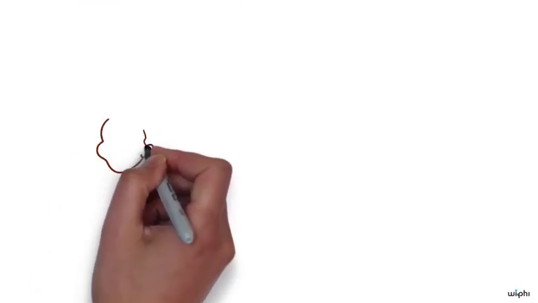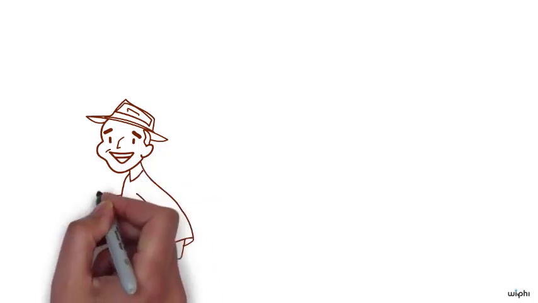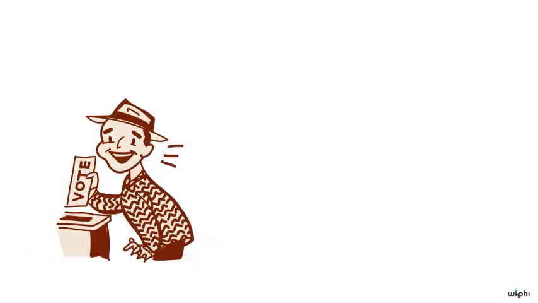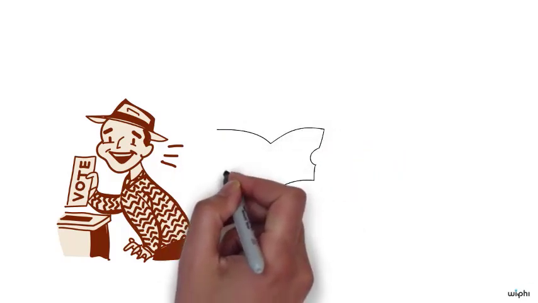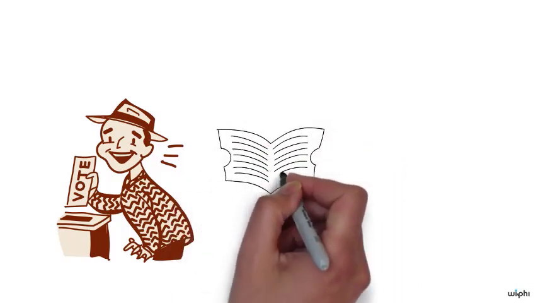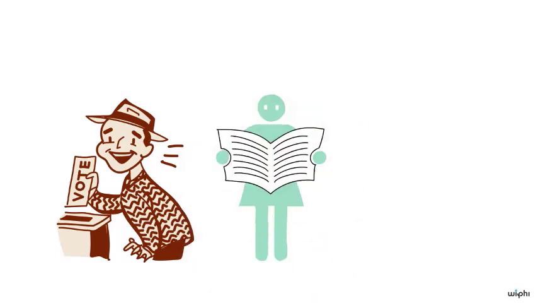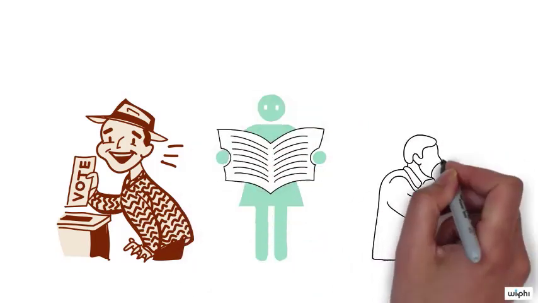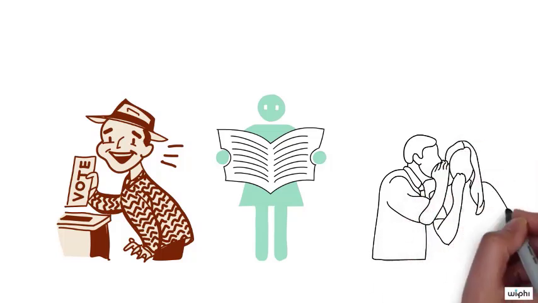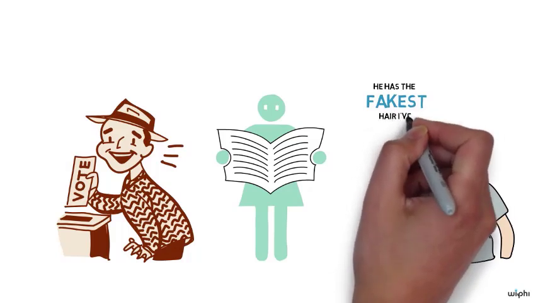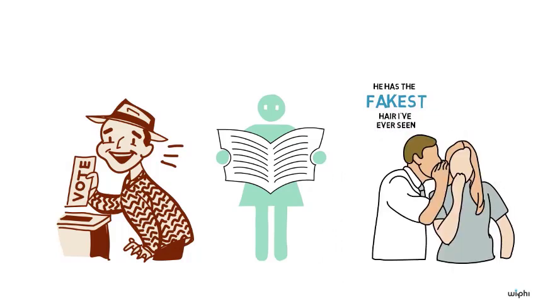When I cast an informed vote for a candidate, I make that candidate just a tiny bit more likely to win, but the legislative consequences of the candidate's victory are shared by all citizens, and potentially people in other countries and future generations. Because for many people it is psychologically costly to invest energy engaging in serious research rather than idle gossip about the candidates and issues at stake in an election, the public good of informed, unbiased voters is undersupplied.